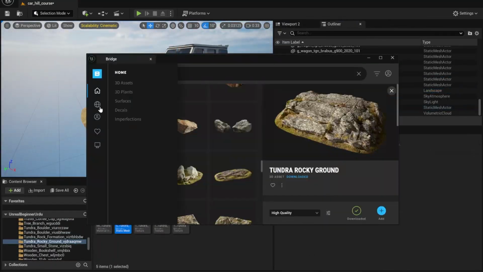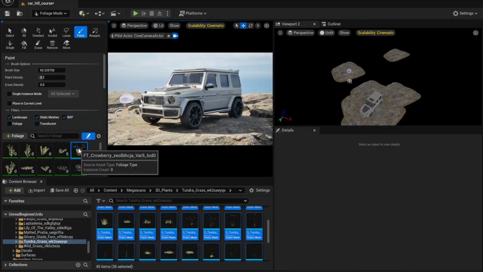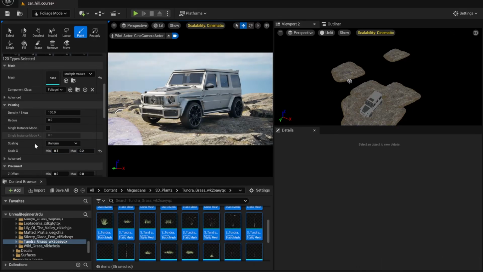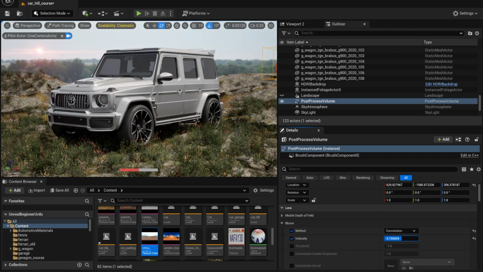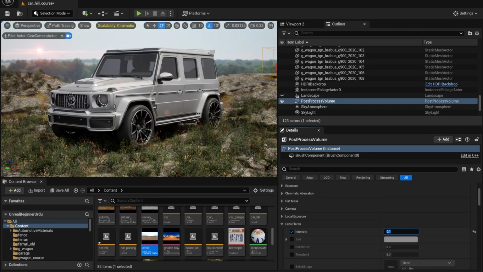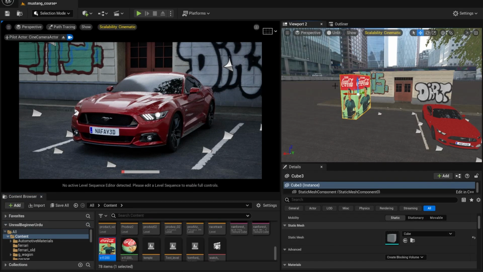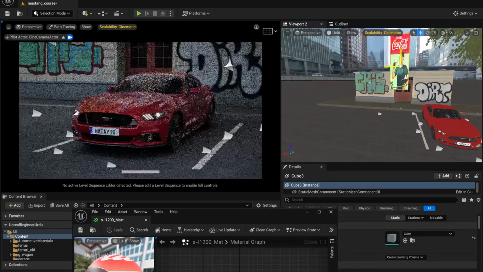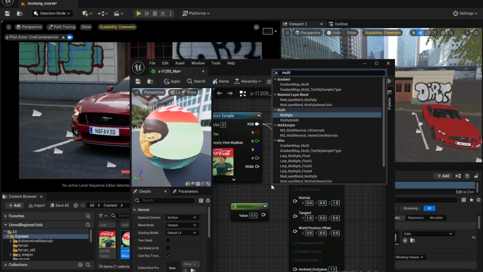I would recommend you to know at least the basics of Unreal Engine 5 because that's going to be very helpful. But even if you are a beginner, this course is going to be pretty easy for you. You do also need to know some basics of Blender or any other 3D software. For me personally, I'm going to be using Blender in this course. So without any further ado, let's look at the renders first and then we can get started with the course.